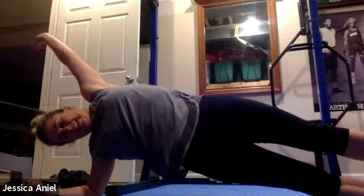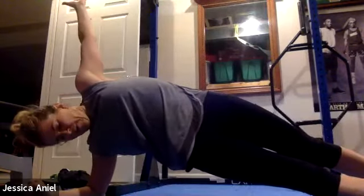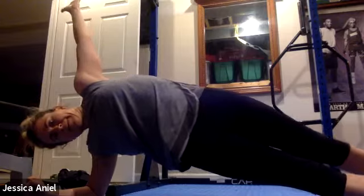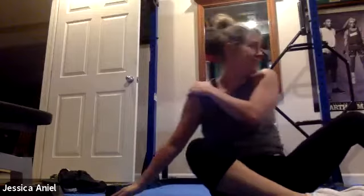Starting to lose my stability a little bit when I do my tucks, so not real happy about that. So I'm slowing down my pace on those and doing my plank more because, again, it's more about quality than quantity. So I want to make sure number one is my form. And if I can throw some tucks in there, awesome. If not, okay, we got three more and then we are done with that. Whew, thank goodness.